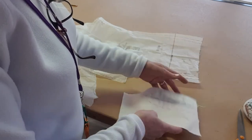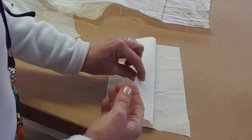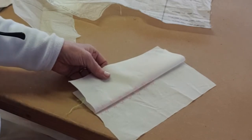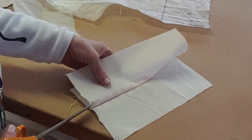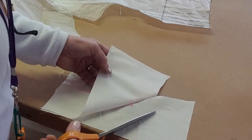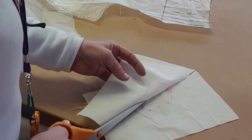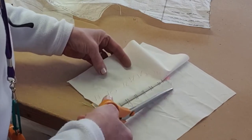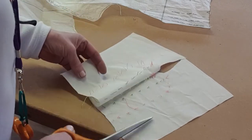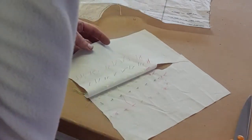You can see I've got all my tailor's tacks, and on the other side you will see those lines quite clearly. The next thing is to record it onto either side of your two pieces. Pull from that side to reveal some of the loop — not all of it, you need some left on this side — and just cut down the middle. Where it goes around a corner, just be careful to follow that shape. Then open it up and do the next one. That's the basics of tailor's tacking for recording from patterns onto the fabric.